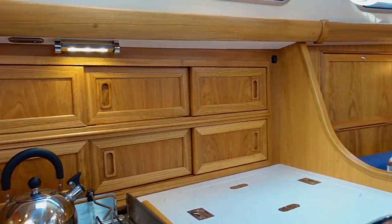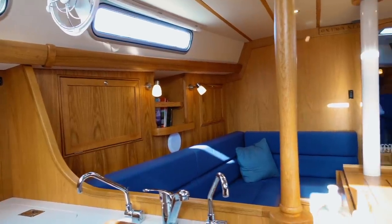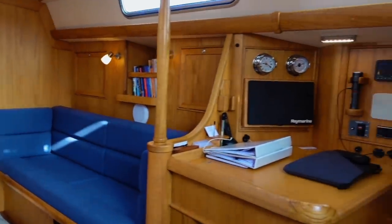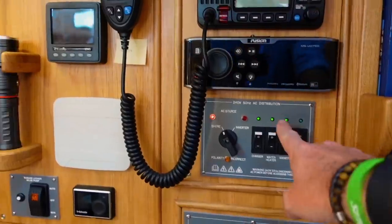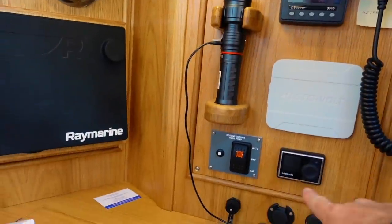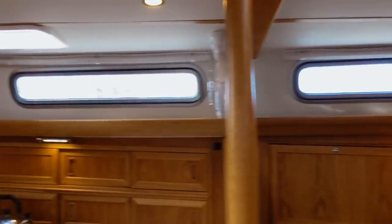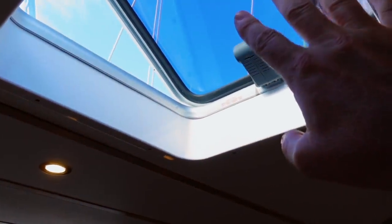Wow, I love boats like this. We're talking a fully customizable interior — this looks like oak to me. Starting with the chart table: it's a half-size chart table with a plotter, instruments, and a huge instrument panel — everything controllable. There's also a genset control, stereo, VHF radio, and other controls. Heating is on board, so they may be going for high-latitude sailing. Port lights don't open but there's plenty of light, one opening hatch in the ceiling, and recessed lighting.